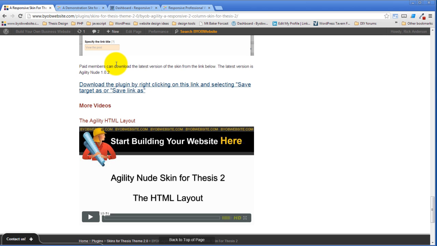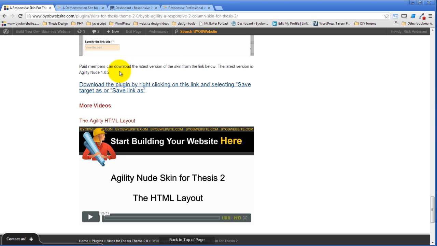And version 1.02 does include an automatic upgrade feature, which will make manually upgrading the skin unnecessary in the future. But today, if you are using a version that's lower than 1.02, which most of you probably are, you need to upgrade this using the manual process.